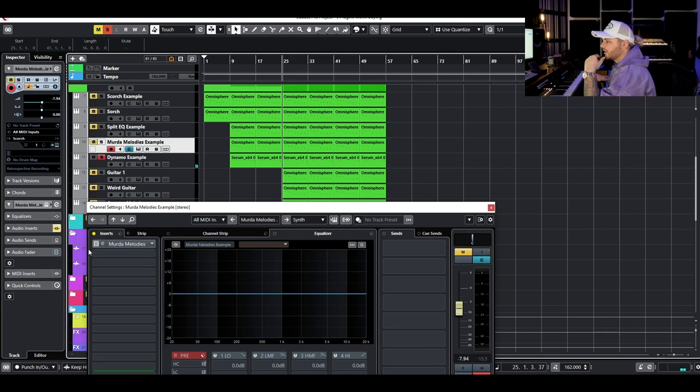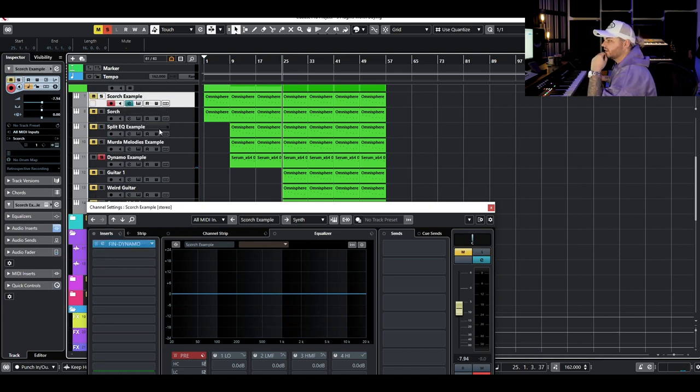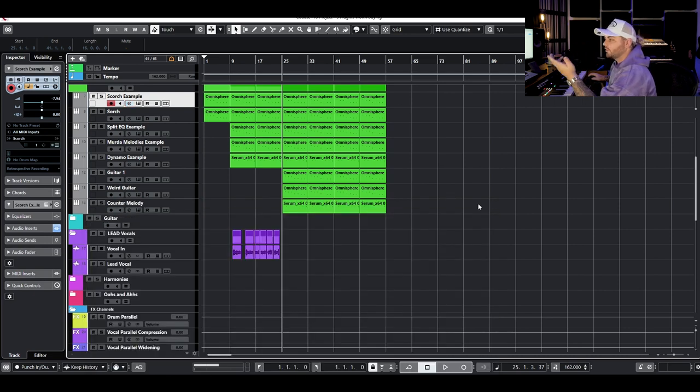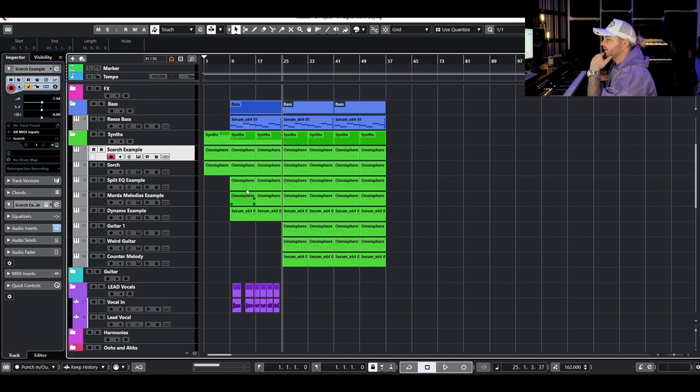So this is a really cool plugin, especially if you want to go through and post-process. I just like supporting smaller companies, and it's always cool to find a synth that not everybody's going to have. So if you're looking for a rompler that's just got some cool, different sounds, and especially if you like that little red eye in the middle that you can crank and get those multi-effects, Scorch is really cool. Like I said, I think it's $99. They do have a money-back guarantee. I don't think they have a trial, but there will be a link to check that out in the description. And then pretty much everything in here is Scorch.